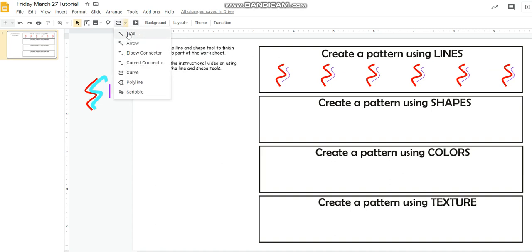Now I am going to just make a straight line. Now I can change the angle, or if I hit the Shift key, it will snap that to a very specific angle, 90 degrees, 45.